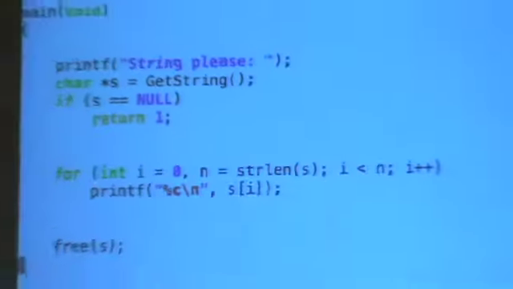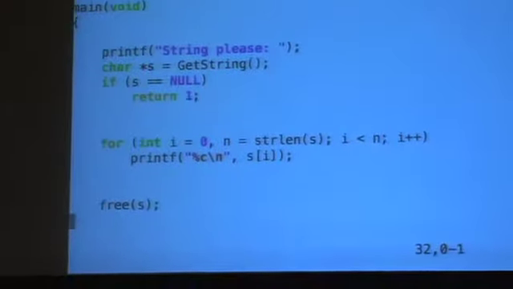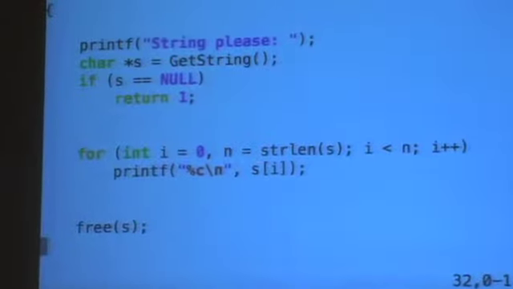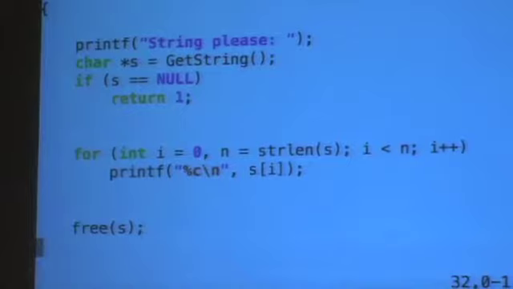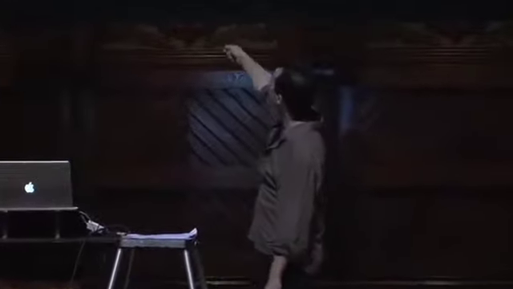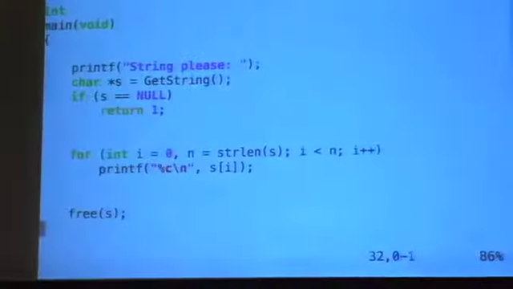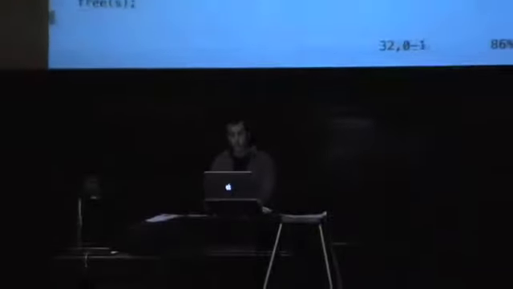So this part of the code here just does some old school stuff now. We loop from i equals 0 on up to n. What is n? Well, we initialize n to the return value of strlen. So this loop is going to iterate conceptually over every character in the string s. And then it's just going to print it using s bracket i notation, each char one at a time, one character per line. So again, I say old school because there's nothing new here today. In fact, it's a bit of a regression using strings as though they were arrays, which is very convenient notation.